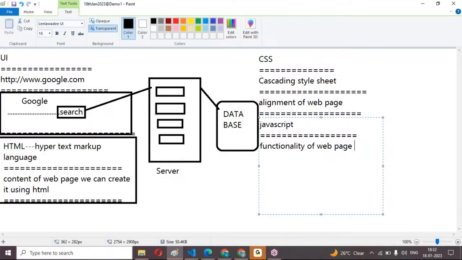Next we can write here: CSS, JavaScript, jQuery. jQuery is giving additional extra library. It's an external library of JavaScript. We call it jQuery. Here, jQuery we can add to our application. JavaScript is giving functionality of our application.